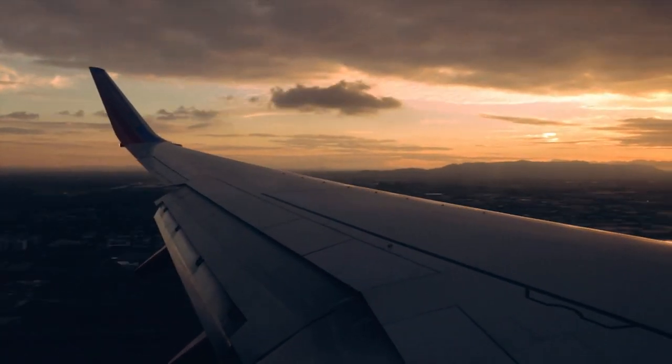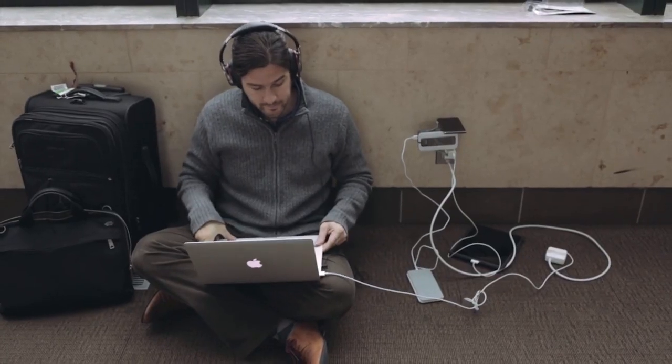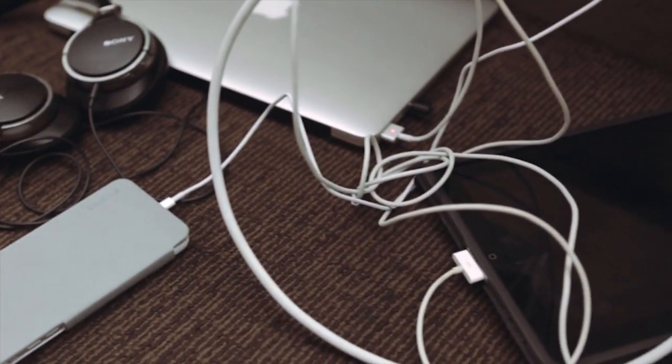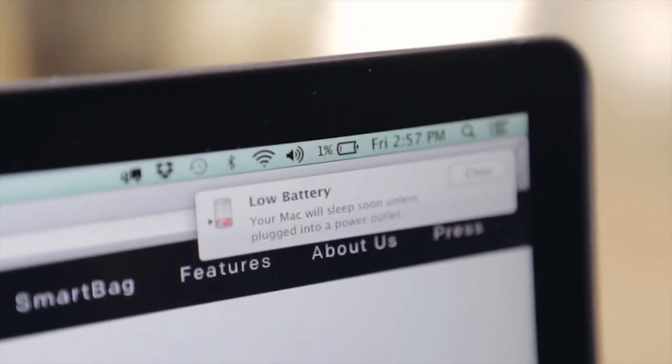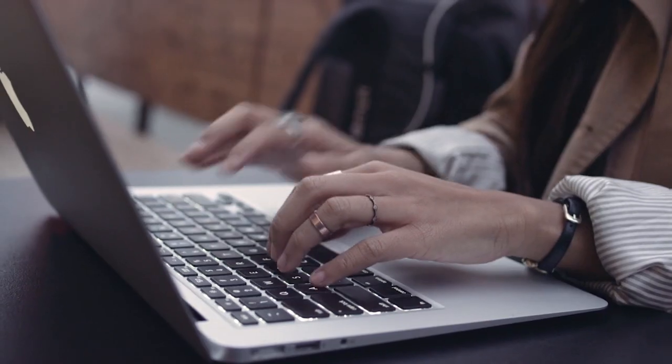My life is lived on the go. I can't keep my laptop charged past noon. My phone needs to be plugged in before 3 p.m. I must have tried every portable charging system, portable battery. Most of them just don't get it done. What I really need is a serious charging solution that can power anything, anytime, anywhere. But the portable charging solution that I needed didn't exist, and I wanted to build it.